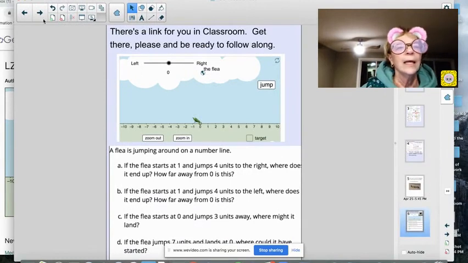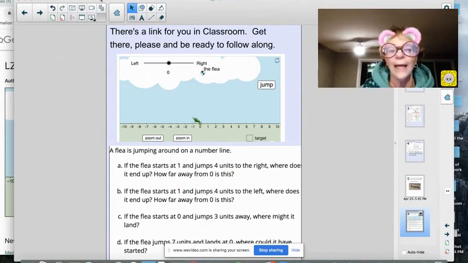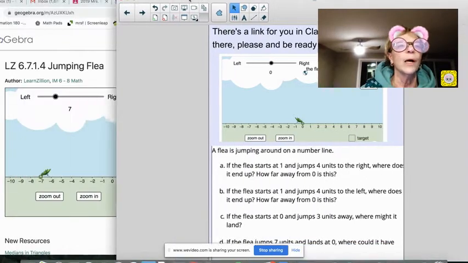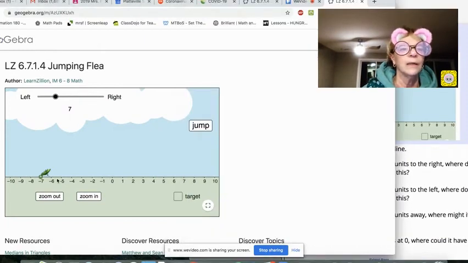All right. If I told you now that my guy started at 0 and he ended up jumping 2 units, there are 2 places he could end up. Think about where they would be. So he's going to jump 2 units. Well, I'm going to go right back here for a minute and tell you he's at 0, and I could have him jump 2 units to the left, and he'd be at -2. Or I could have him jump 2 units to the right, and he'd be at +2.